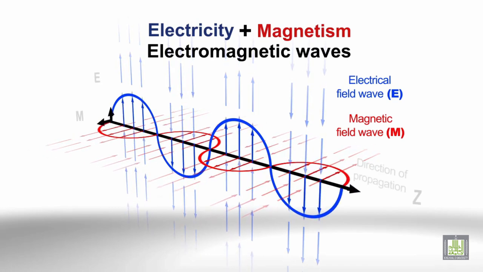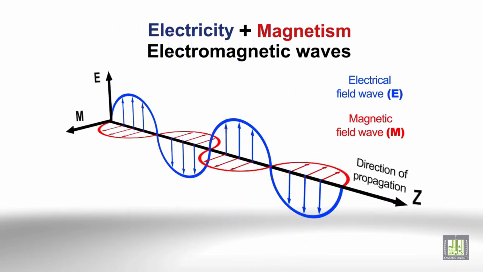The magnetic and electric fields of an electromagnetic wave are perpendicular to each other and to the direction of the wave.